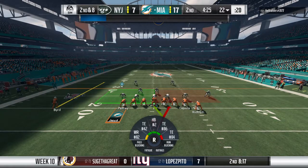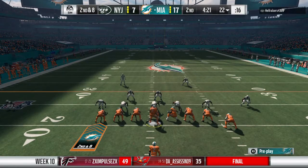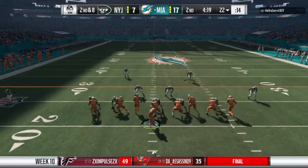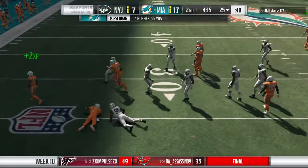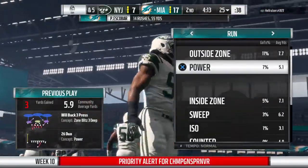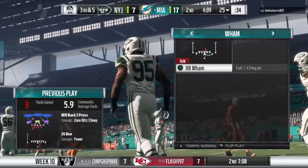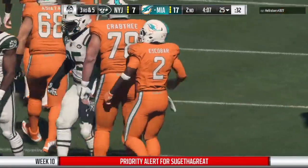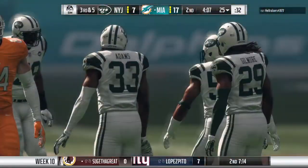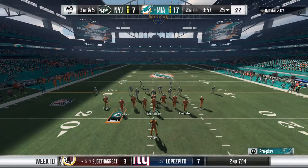Here we go now. 3-19. Detroit. And he'll give it here to his running back. And he'll get about 3 as he takes this up near the 25. Well, if the coaching staff's doing a good job upstairs, they'll file away what they just saw from the defense right there. They sold out to stop that running play. I'd say keep that in mind. They want to try that again. Go play action, hit them over the top.